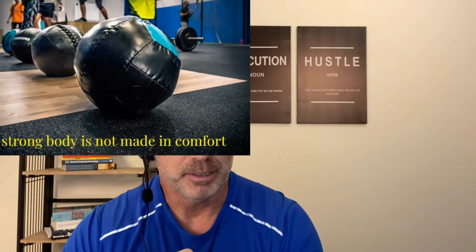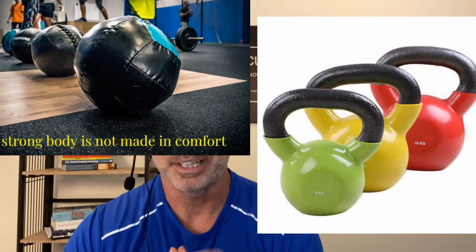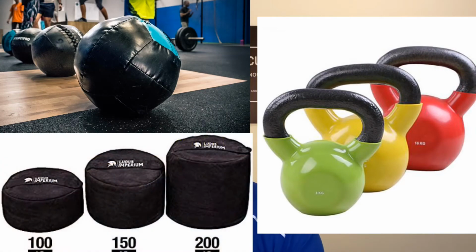But you could start right now. You don't need any money. You can do it right now. If you do want to have a couple pieces of equipment in your house, I would recommend something like maybe a wall ball, maybe a kettlebell. You can buy a sandbag for doing sandbag cleans, where you pick up 50 pounds or 100 pounds, whatever amount of sand you want in there.